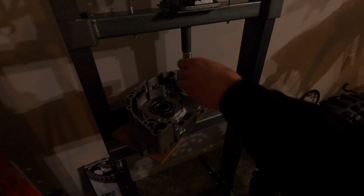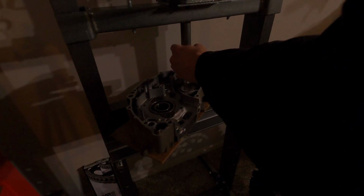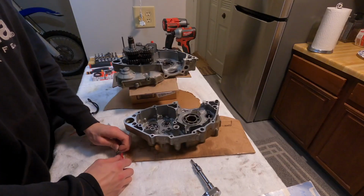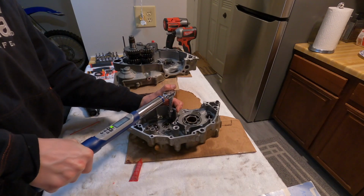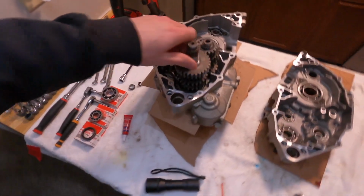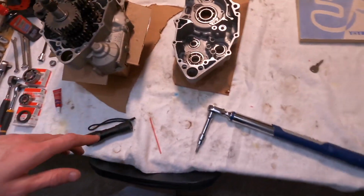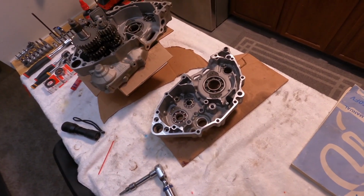So I think that was that right there. So I got all of our bearings in our cases. I got my transmission put back in here. This is the WR transmission. What I have to do is put assembly lube on all the bearings, put the crankshaft in, and put the case halves back together.